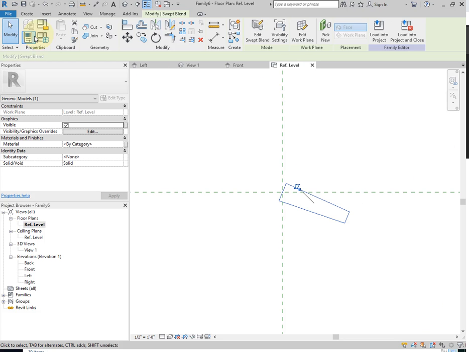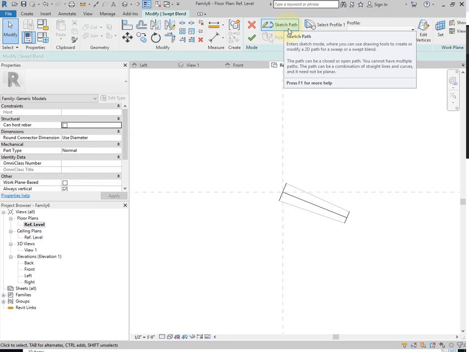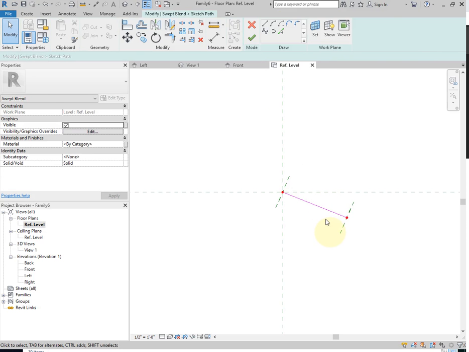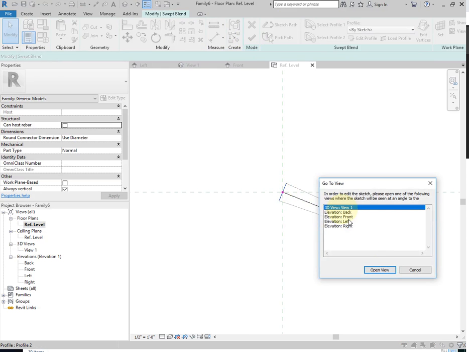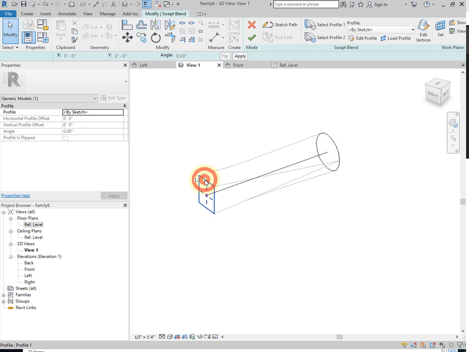So again, if I double click it, get out of this first. If I double click it, it's editing the swept blend, but then I still have to select sketch path to edit the sketch path, or select profile 1 or 2 to edit either profile on the end, or I can double click on either one of the elements directly. Double click the path, make its edit, green check, click one of the profiles. I've got to go to a different view. When you're done editing that, green check the other profile, green check, and then a final green check to finish editing the swept blend itself.